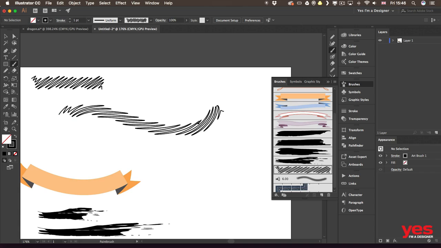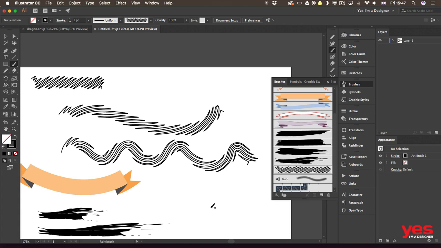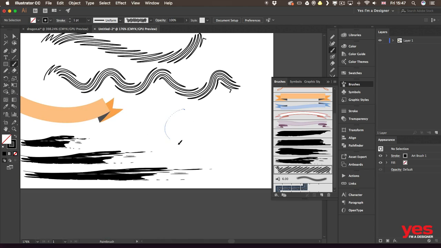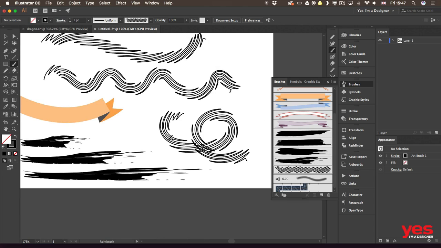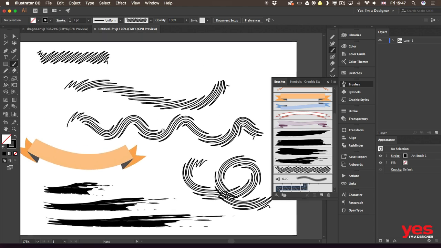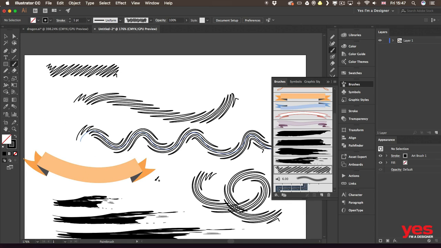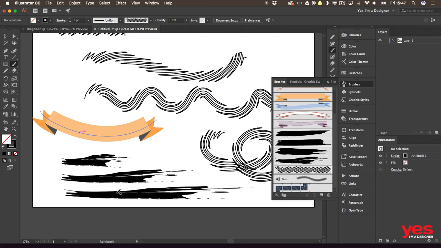So if I draw, you will see exactly what happens there. It is stretching that design along the path that I created. So if I create a longer one, something like that, you can see again it's exactly the same design but stretched along that wavy line that I created now. I could even draw knots and so on and so forth, and it would still be able to follow that shape. So this is how stretching works. It's exactly the same what we saw here on the bottom left.